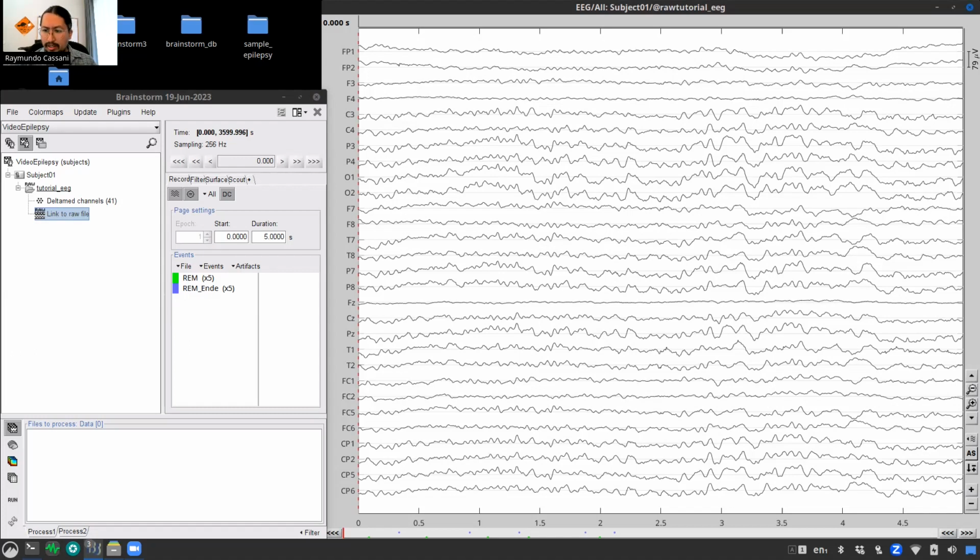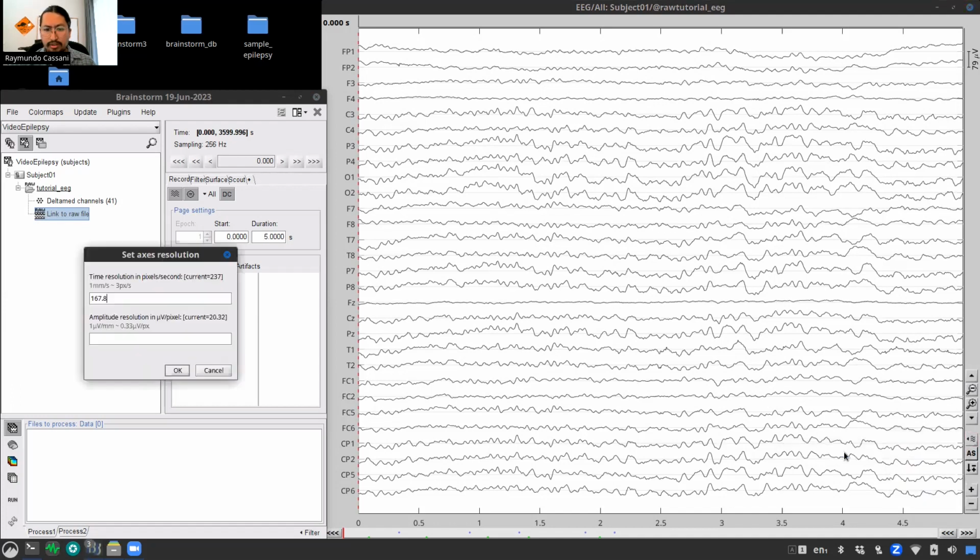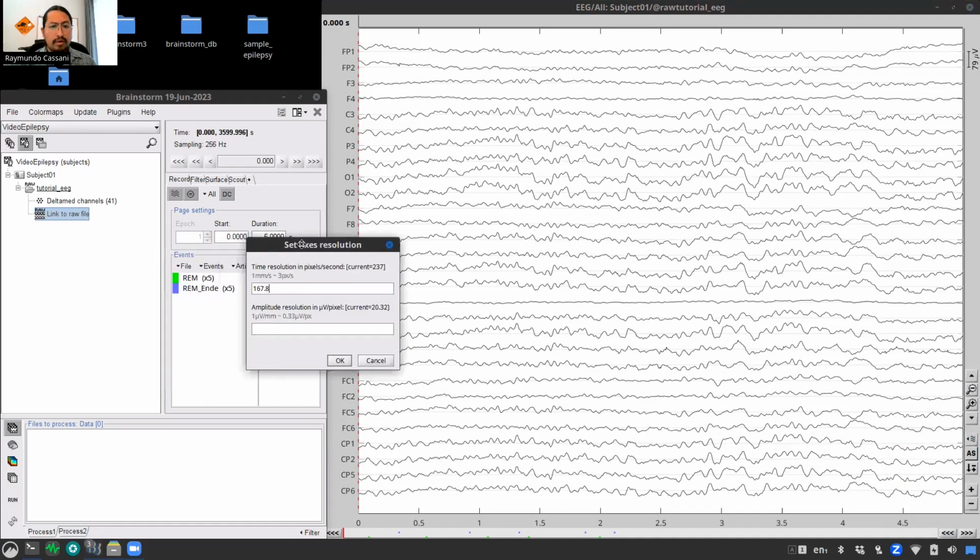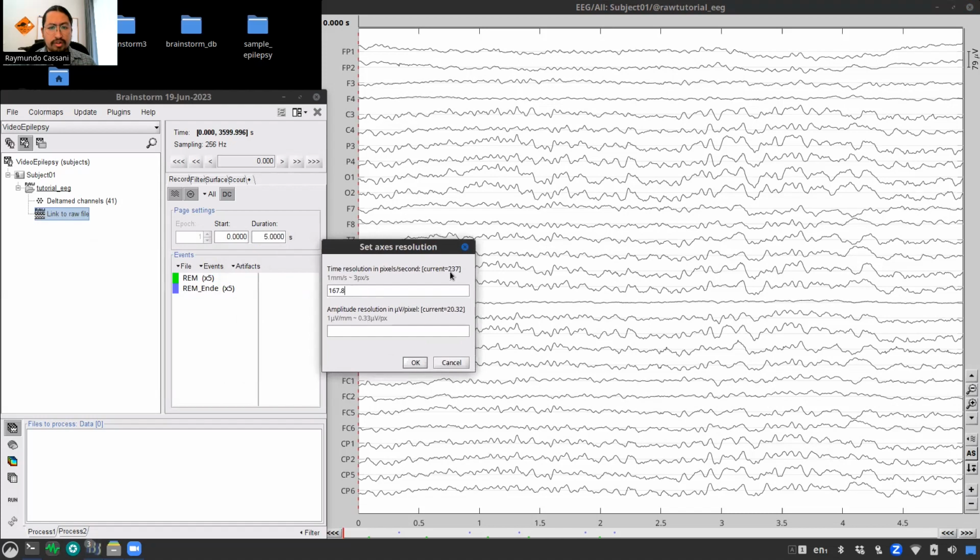So we go again to the display configuration, on time, and set axis resolution. The current resolution is 237 pixels per second, and we need to adjust this to be 30 millimeters per second.